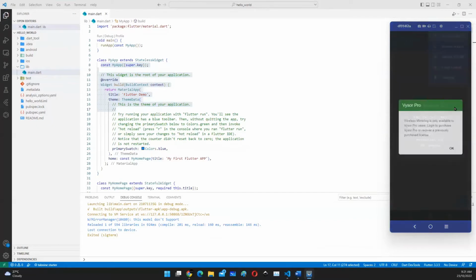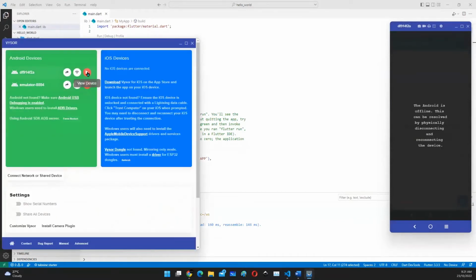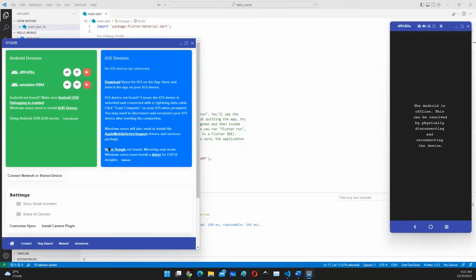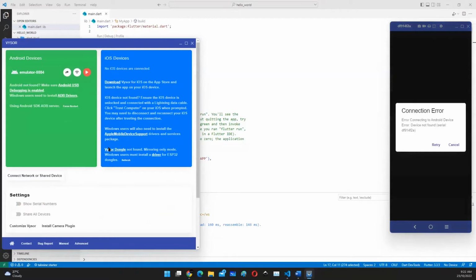So I can join in wireless mode. Oh, for the pro user, I need to buy this. All right, let me try to run this again. Maybe this is because of my... I need to open and close one more time.